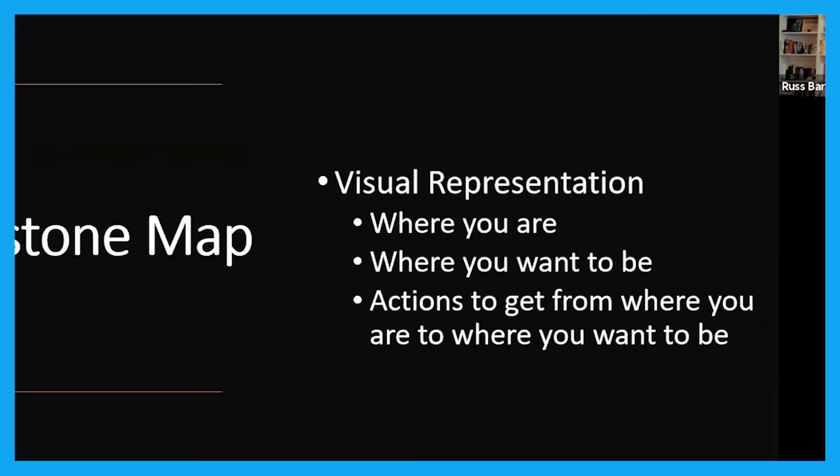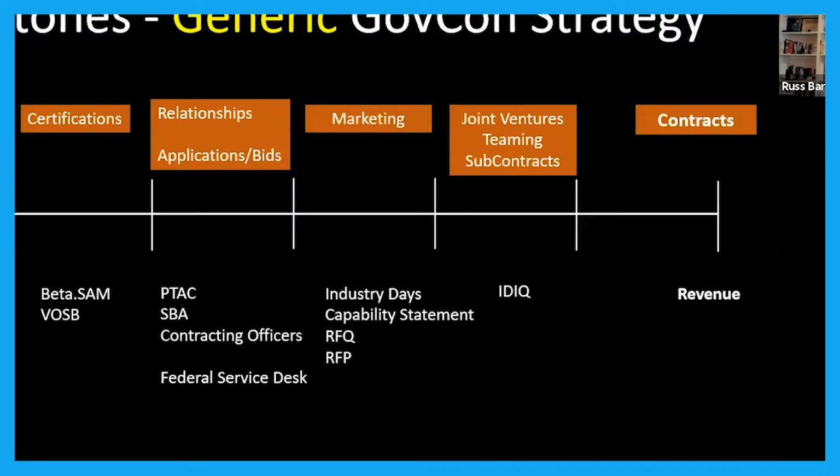And then we get into the mapping piece. It's just a visual representation of that definition of strategy: where you are, where you want to be, and how do you get there. So this is what it looks like as a generic strategy development process. Again, you could say this is a strategy, but it's not really. These are just the components. But now with this visual, you can see the gaps. You can see what you know, what you don't know, and what you have to do.